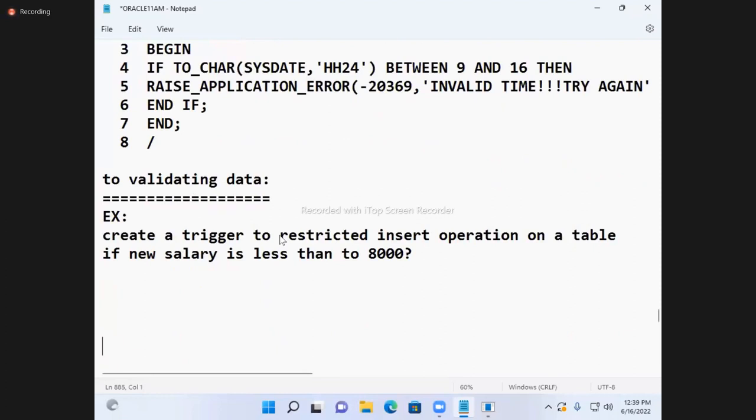So your data verification, that means new salary means what now? Inserting data, inserting means new salary. So inserting salary when it is less than 8,000, condition true or false? False. Less than 8,000, so that value should not be allowed. If it is greater than 8,000, then allowed. So that means data verified with my condition, is it true or false?